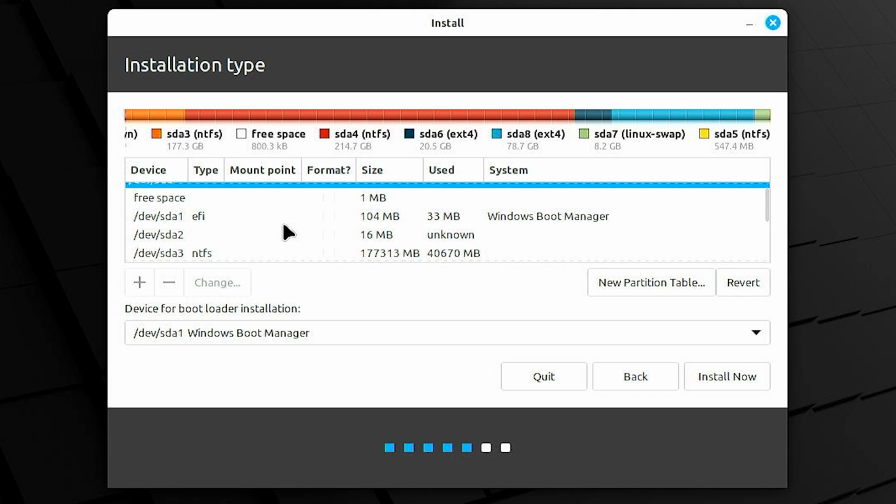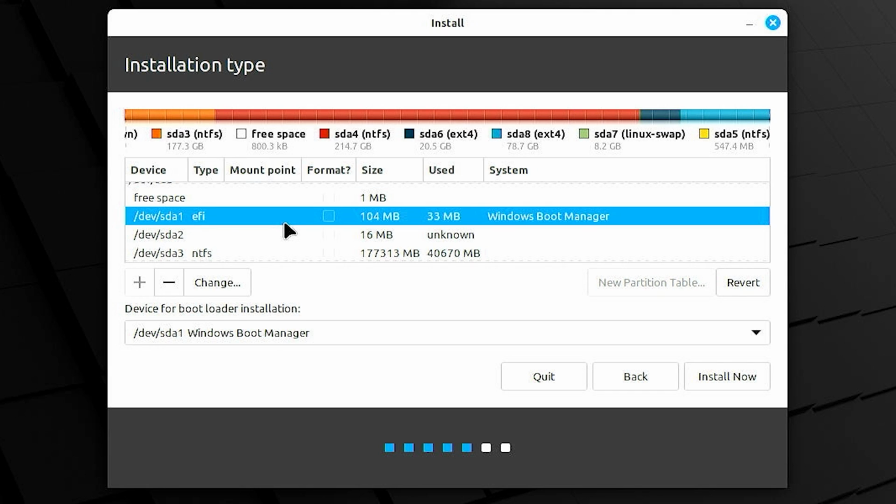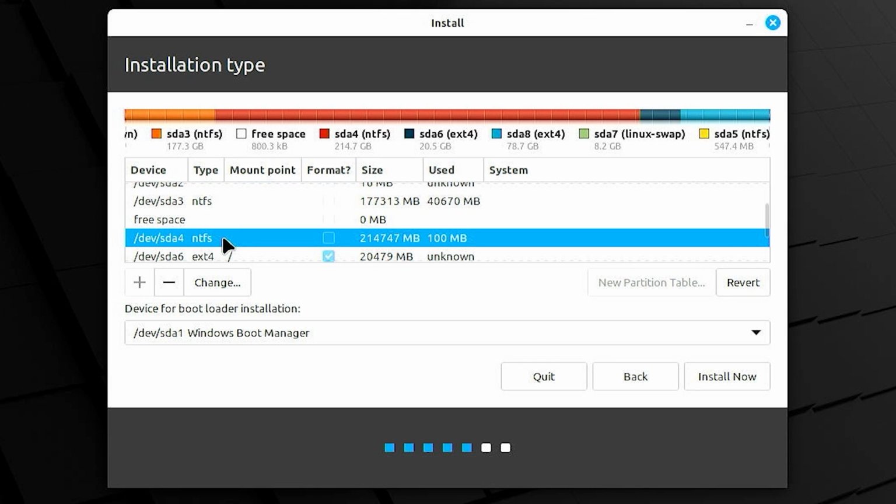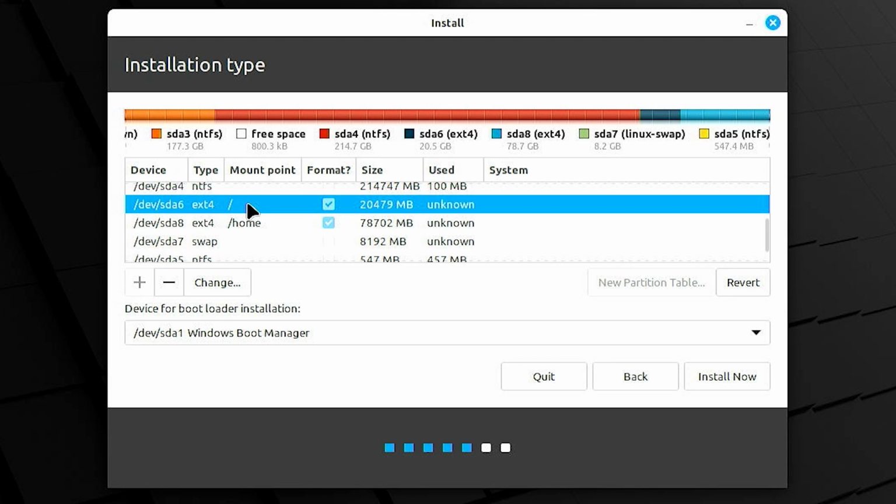So we are going to be installing our Linux bootloader in the same partition as the one where we have our Windows bootloader. So both of the bootloaders will reside in /dev/sda1. This is going to be our EFI system partition. We're not going to touch our Windows C drive. We're not going to touch our Windows D drive. However, we are going to be creating on the free space that we created in Windows a 20 gig root partition.